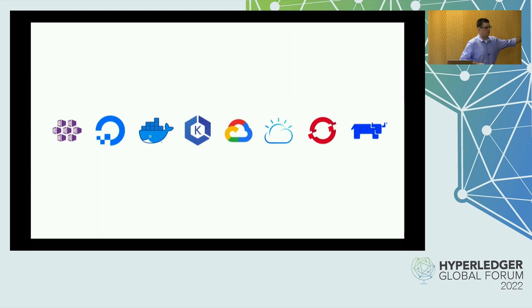There are technical challenges, but what good does it do to build a blockchain that sits in isolation from anything else? There are obviously challenges around building consortiums, around working with other companies. Does it do any good to have an operator run a fabric network just on one Kubernetes cluster? Or do we need to start thinking about how can we make it easier for different organizations to work together, even though they may be deployed on different cloud stacks? So, quick question, what do all of these have in common? There's two parts. They all start with or end with Kubernetes service, right?